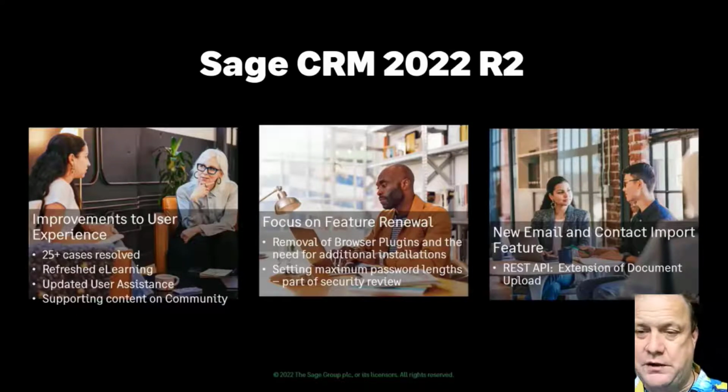So that's something that I'm going to be talking about as the central part of today's session. But there are other changes that have taken place.